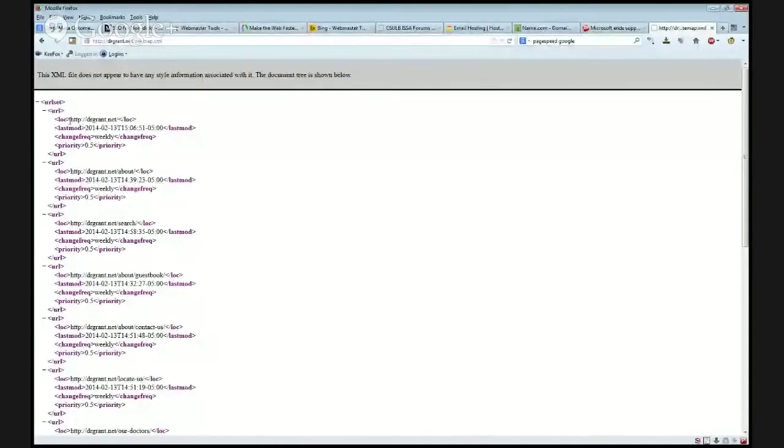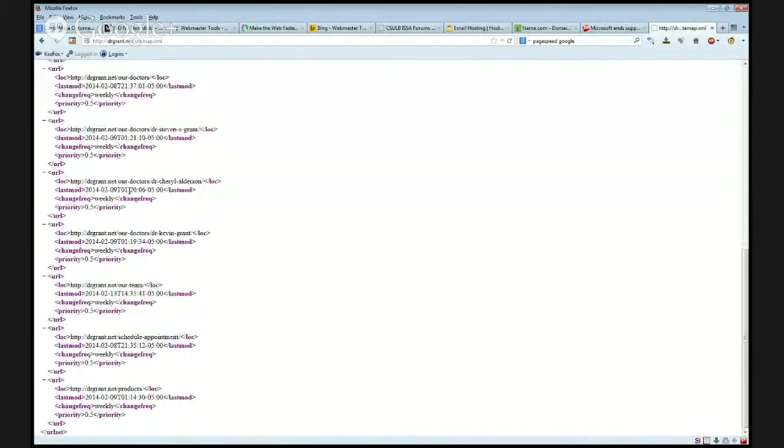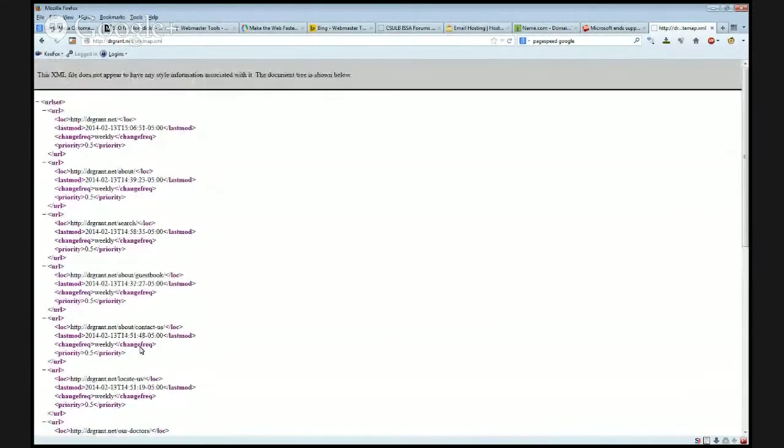It's just an XML file, and it just lists the location, when it was last modified, and information like that, and it lists every single URL on your website. Google likes this because it helps the Googlebot find the content on your website faster. So it's really useful.